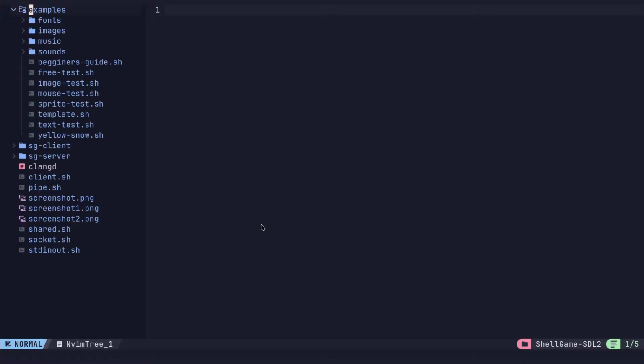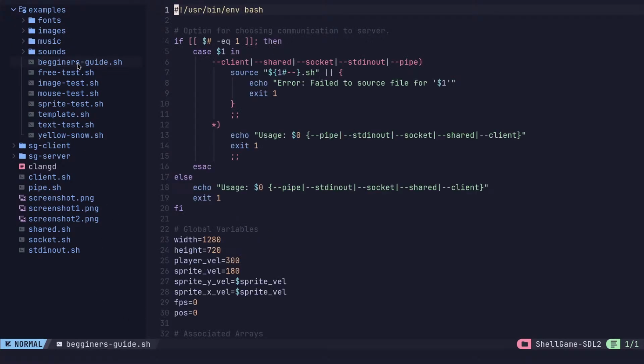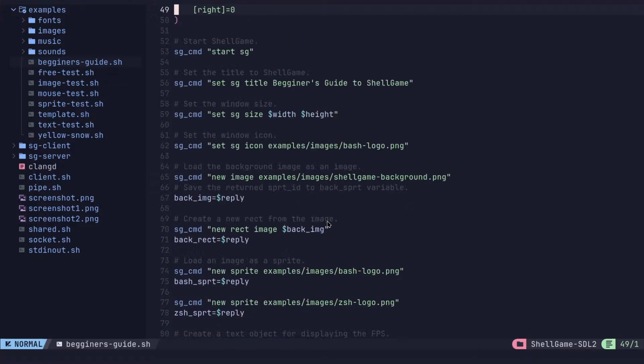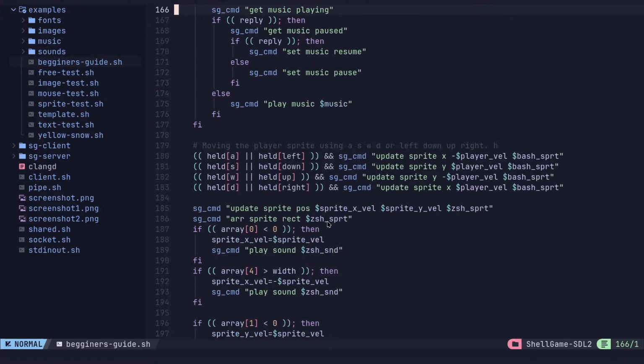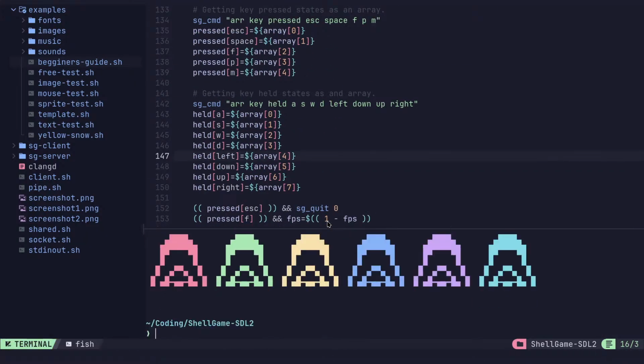I think I have one in here in the examples. So this is the beginner's guide in Bash. If you were writing Bash, this is what it would look like. Let's see if we can run it. Examples, beginner's guide, and we'll say pipe.